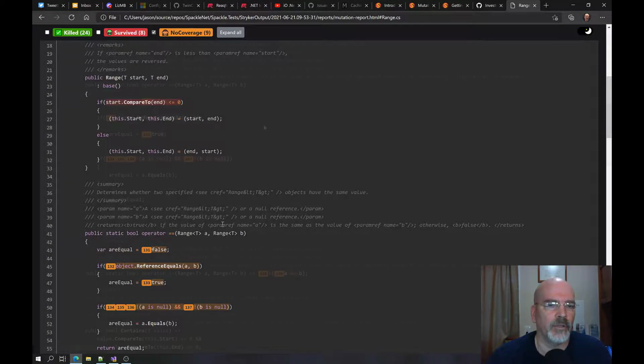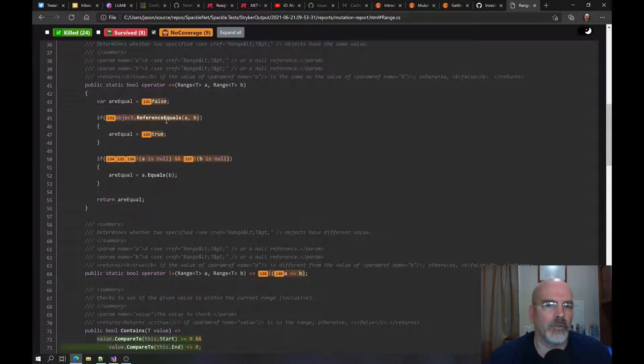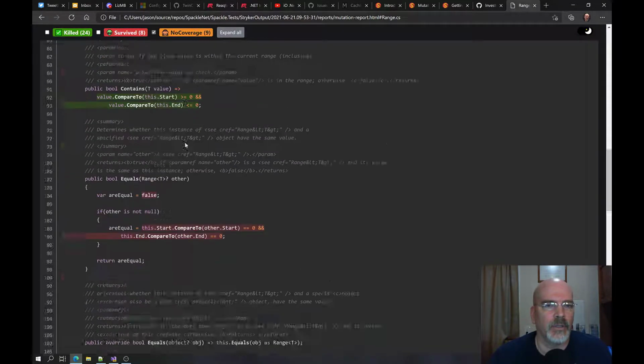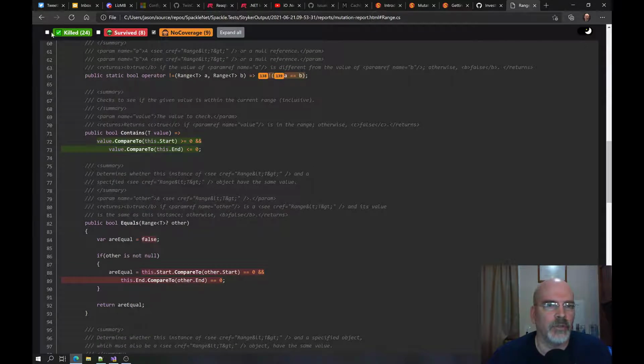That's interesting. And do we ever actually pass in two literal objects? I think I just did some code changes because NUnit was telling me that comparing one object literally to another, there's no reason to do that because they're going to be literally equal to each other. So interesting. So that killed there, the contains. But let's turn this off and go to what survived.